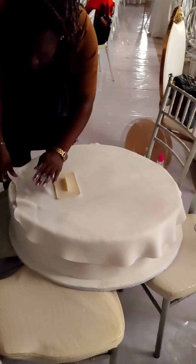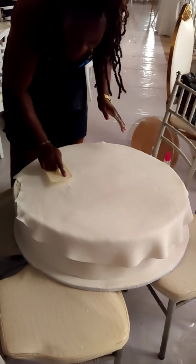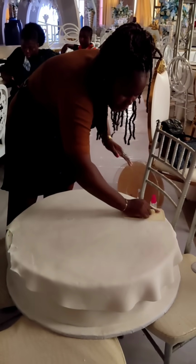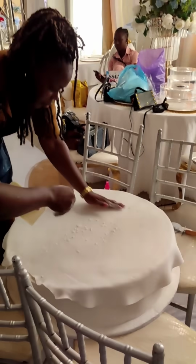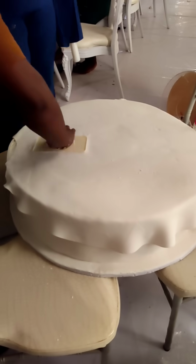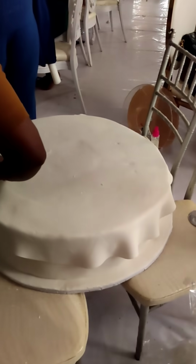I started crying. But of course, you know that crying will not solve any problem. We just had to get to work. And then we got to work. We were able to cover the cake all over again. A lot of resources, a lot of time went into it again. I'm just grateful that everything eventually turned out very well.